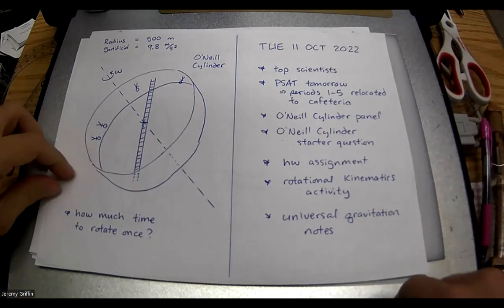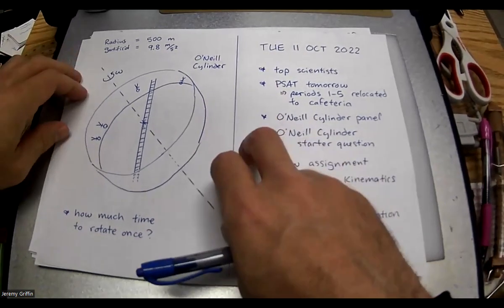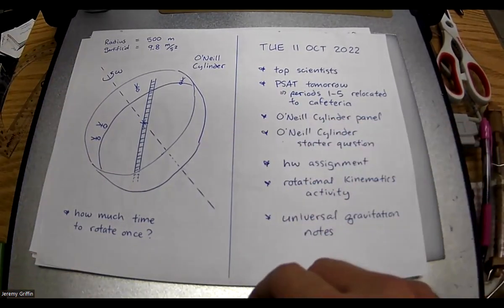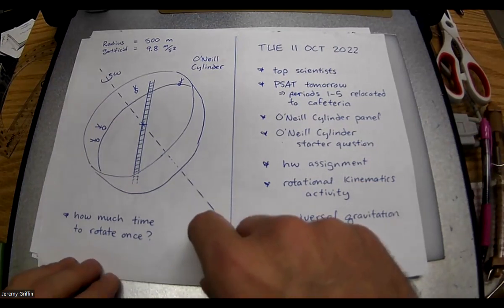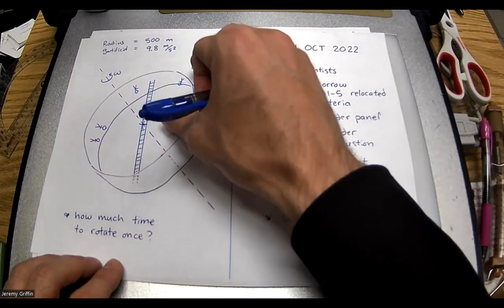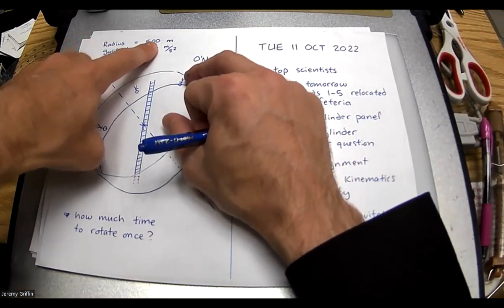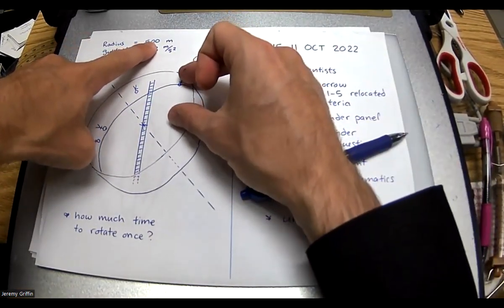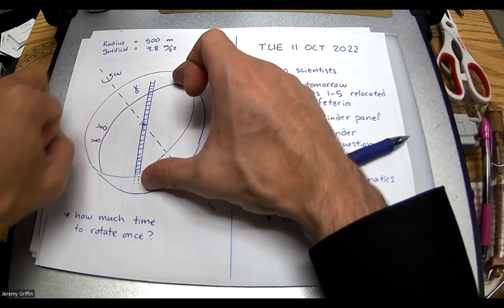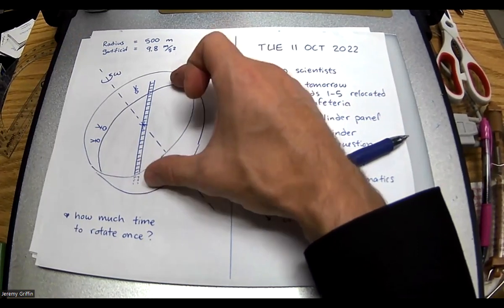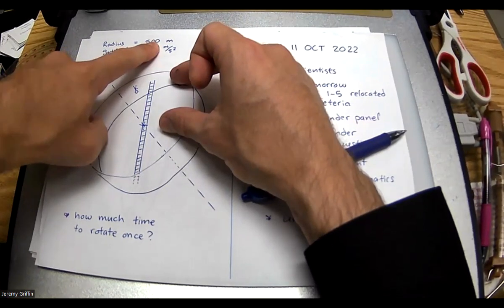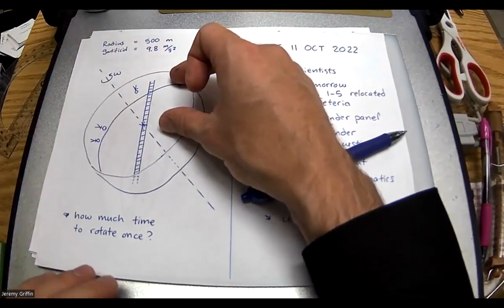Questions so far? And so, speaking of an O'Neill cylinder, let's go ahead and answer this question. I gave you guys a really similar question back on Friday, so if you had your notes out, you might be able to beat me to the answer. Suppose these people are on an O'Neill cylinder of this size, with a radius of 500 meters. Or it might be given to you as a diameter of 1 kilometer. That would be the same idea: 1 kilometer diameter is 1,000 meters diameter, so 500 meters radius. I gave you radius because all the formulas use it.